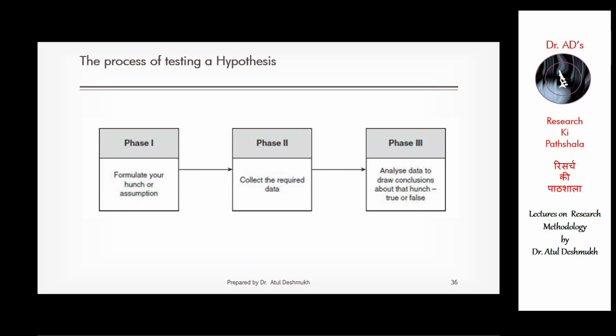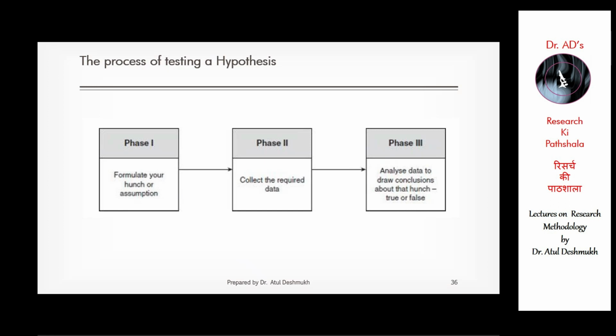In phase 2, what you do, you collect the data. Now, based on this, I know my independent variables, I know my dependent variables, I know my study design. Means I will propose the study design. Like immediately after phase 1, you will not start collection of data. You will propose the study design. Based on the study design, you will collect the data, right? You will propose the methods of data collection, and based on the methods of data collection, you will collect the data. And in phase 3, you will analyze that data so that you will come to know whether whatever is your hunch or your assertion is true or false.